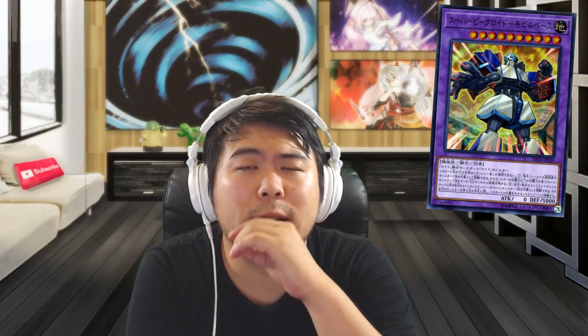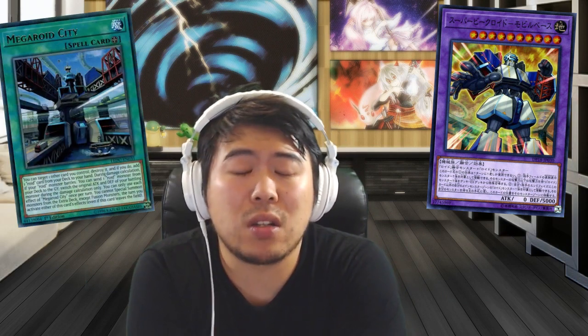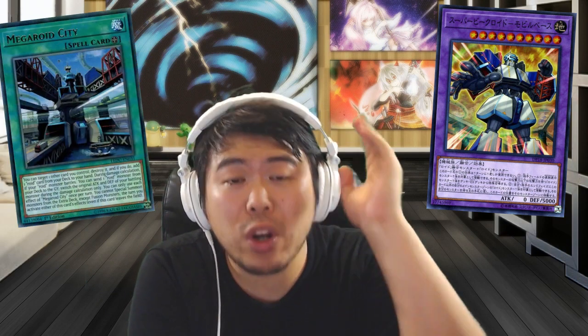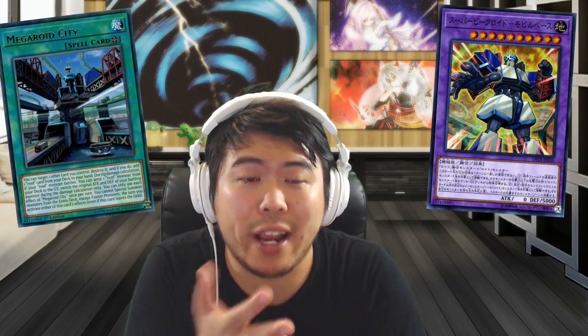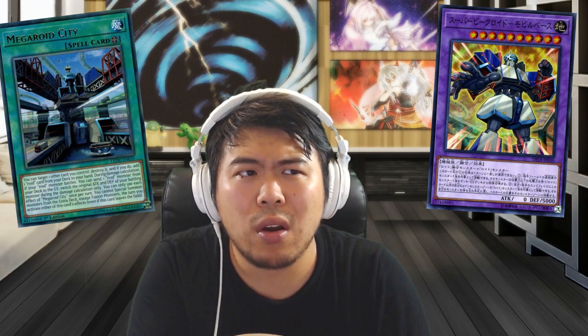You also have the field spell Mega Roid City, which allows you to destroy one card you control to add any Roid card into your hand. Now, one Roid card that I kind of want to talk about is Emergency Roid Call. Is that what it's called?